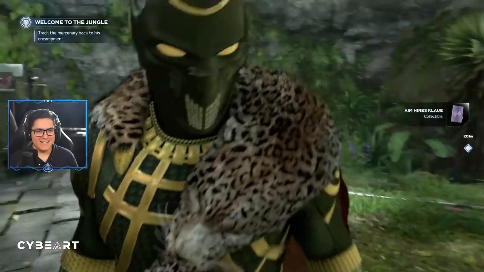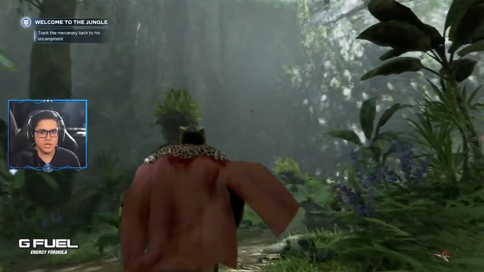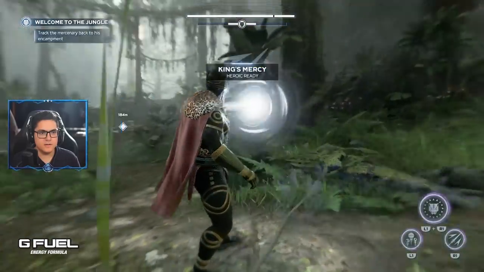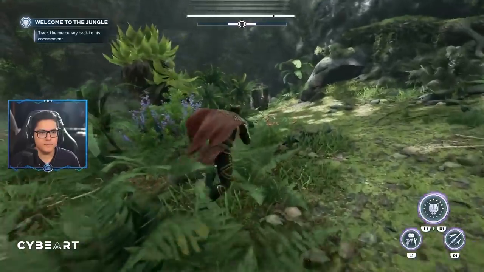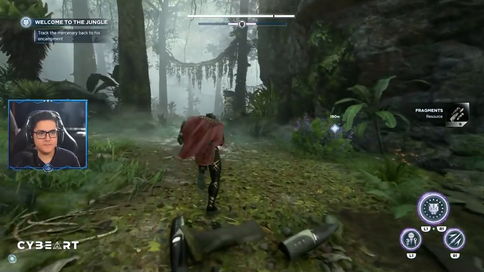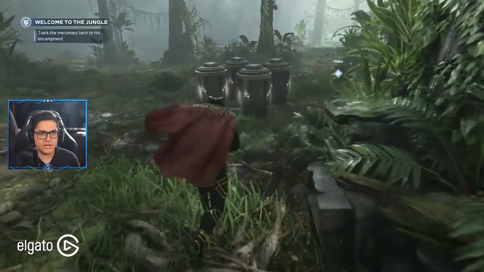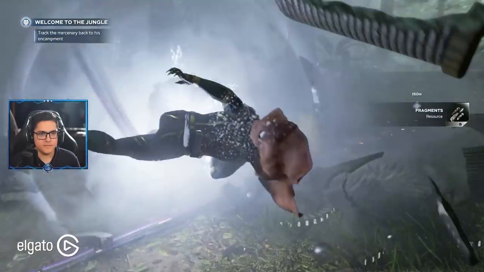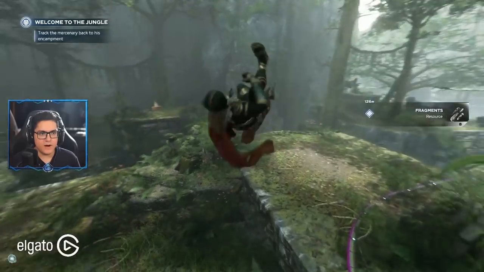Oh man, I look good. I look good, chat. Oh, the Wakandan jungle. Is there stuff for us to explore? Oh yeah, I'll take that. He just looks so sick. His combat's so sick. The environments are amazing.